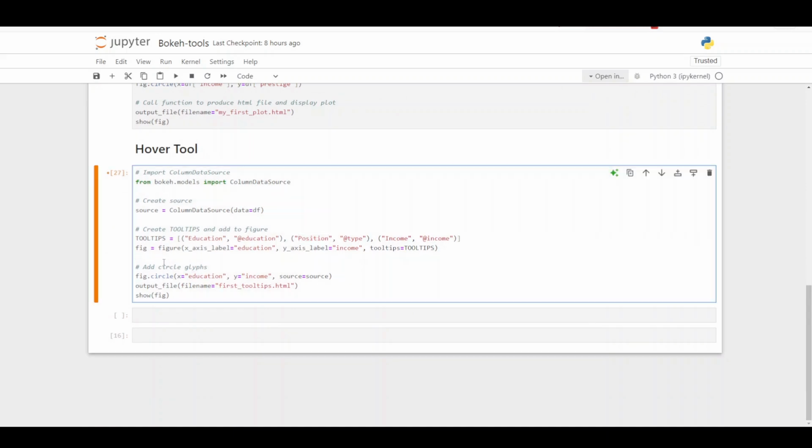Now, the rest of the code down here is all the same, except over here I have this argument tooltips, and I put my object tooltips right here. And then, of course, this down here is the same, except my source now is called source. That's a slight change, but everything else is exactly the same. So I'm not going to go through everything step by step. Instead, we're going to enjoy the handiwork here.